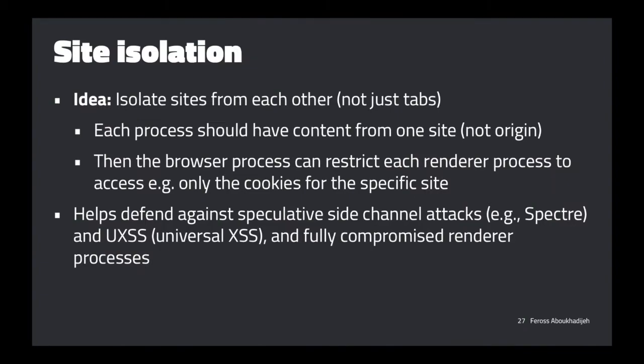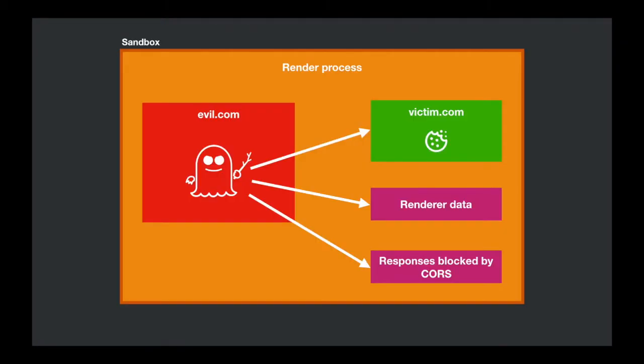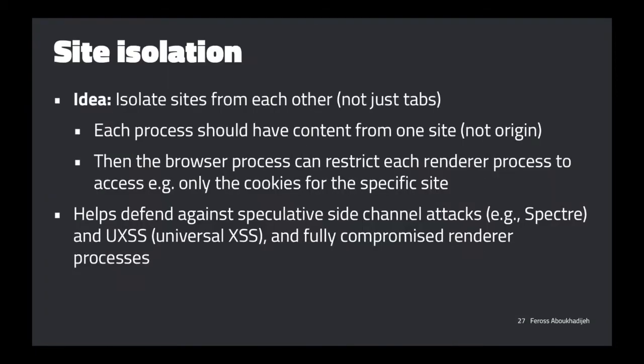So one of the things that Chrome wanted to do to fix this, does this make sense, by the way? Okay, cool. So there's a solution to this. The idea is called site isolation. What if instead of isolating every tab in a separate process, we took every single different site and put it in a separate process? So if a tab happens to load content from five sites, then we're going to have five processes. They're all going to be responsible for loading their part, and then we're going to stitch it together and draw it as one final result.